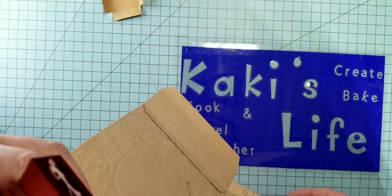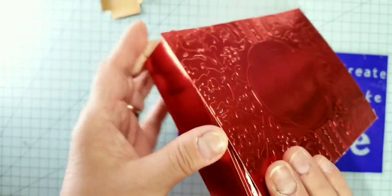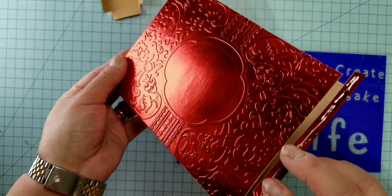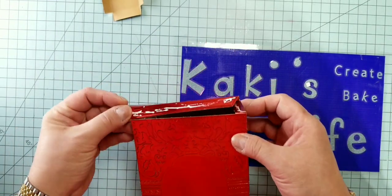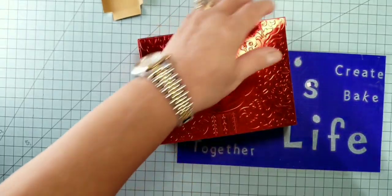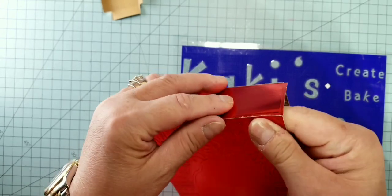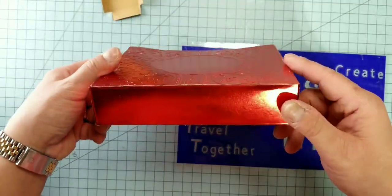And then on the side too, you're seeing it. So you glue it, it's easier. And then for the other side too. There you go. And then if you have a bone folder, or just your hand, because it's going to fit inside. Ta-da!